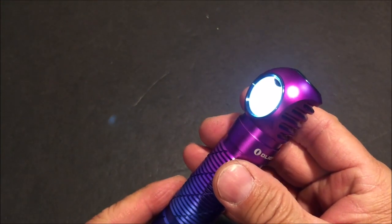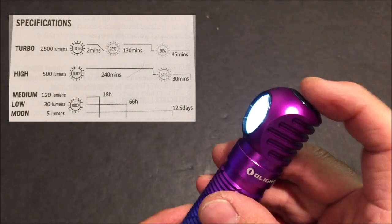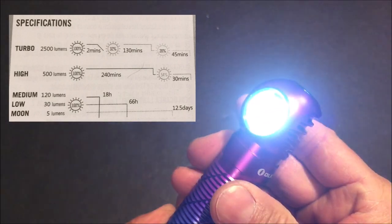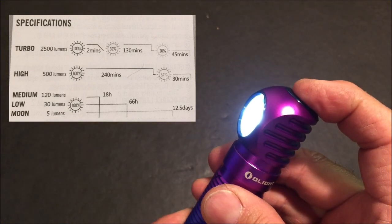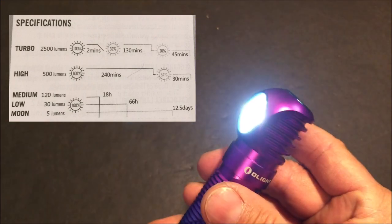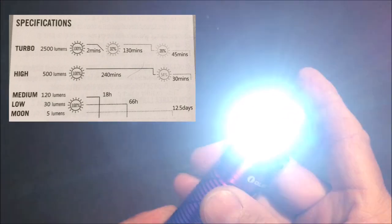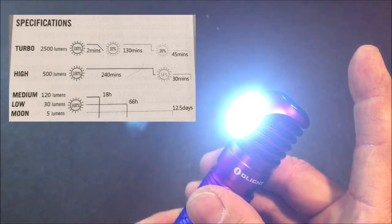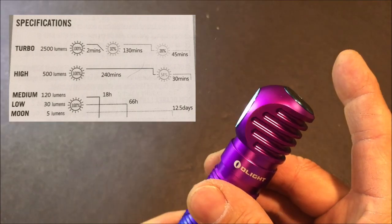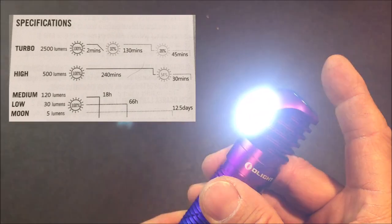Now, it will last up to 12 and a half days in the moonlight mode, 66 hours in the low mode, 18 hours in the medium mode, 4 hours in the high mode, and 2 hours and 10 minutes in the turbo mode.